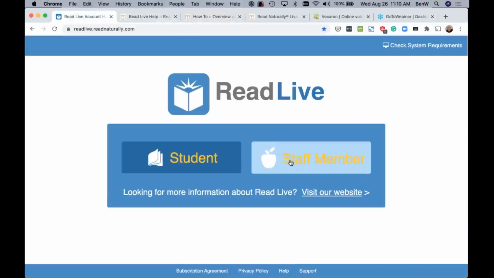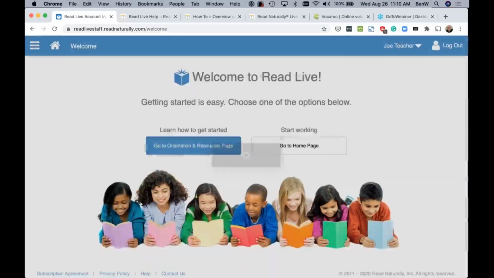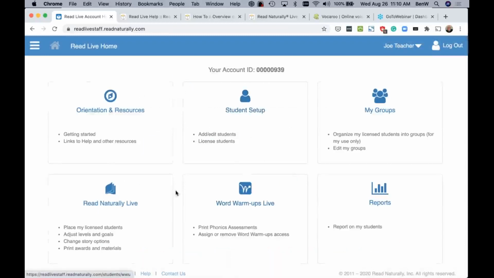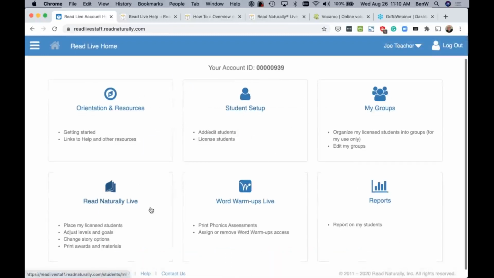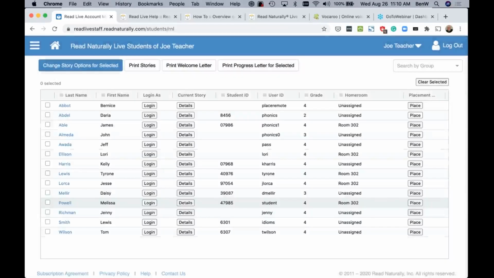and I'm going to log in as a staff member. When you're logged in as a teacher or staff member, there's a Read Naturally Live tile, and in that tile you have a variety of tools built in. For example, I mentioned earlier you can print out the passages.